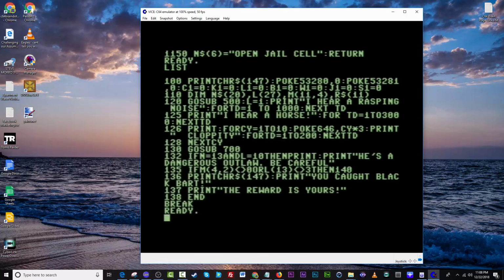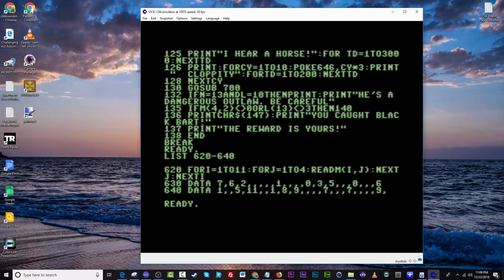So let's go ahead and find out where all that's taking place so we can learn some more here. What we're going to do first is explore those lines to show you where this is all being read from. And I'm just going to print the actual lines so we don't get too much confusion. So it's 620 through 640, it looks like. So right here, this is our room matrix that we just saw earlier, and it's doing what's called a two-dimensional array. So it's reading 1, 1, 1, 2, 1, 3, and so on.